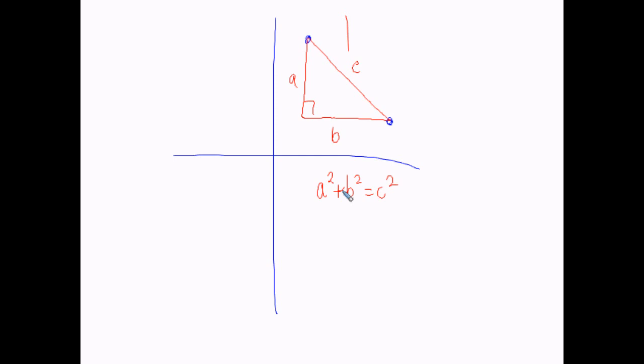This is where the distance formula comes from, because the length of c, if I were to rewrite this way and take the square root of them, gives the distance formula. Now, this is not the distance formula. I'm just telling you where it comes from, so you know that it exists and that it's true, and I'm not lying to you. It comes from the triangle that you can draw between the points.